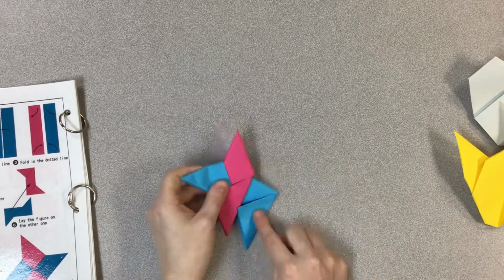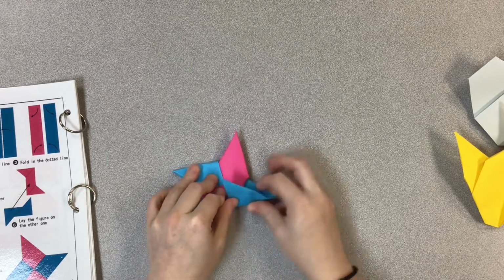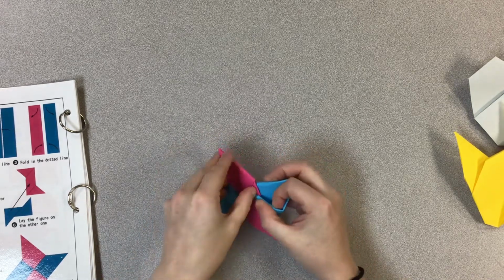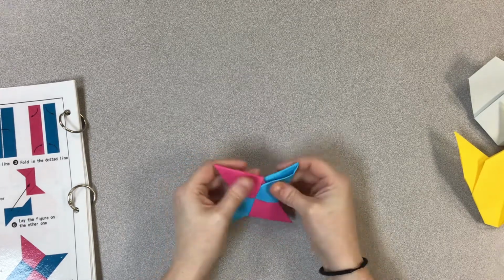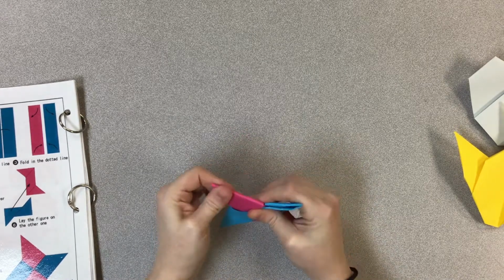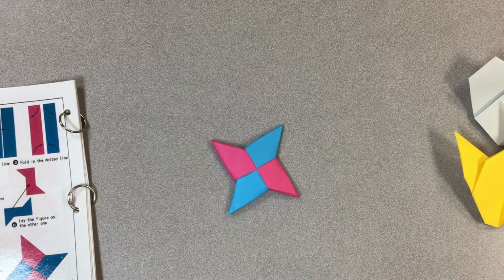Now this side, we're gonna fold in half to create that point and then tuck it in. This is probably the hardest, the last little piece. So you're gonna try and get it in between there and slide it through. Then I'm moving my papers around to make sure they're nice and have a point. That's how you create a ninja star.